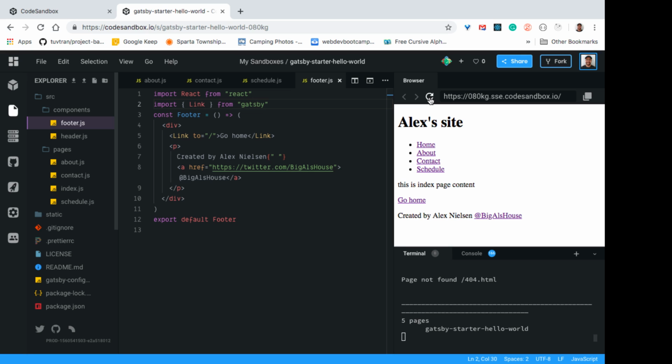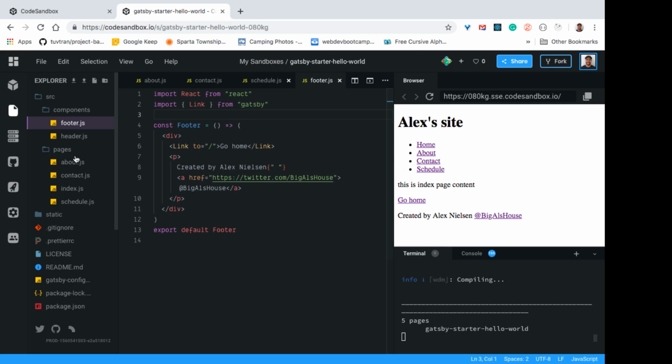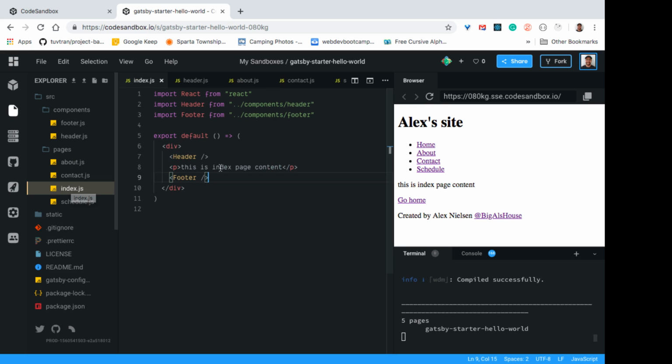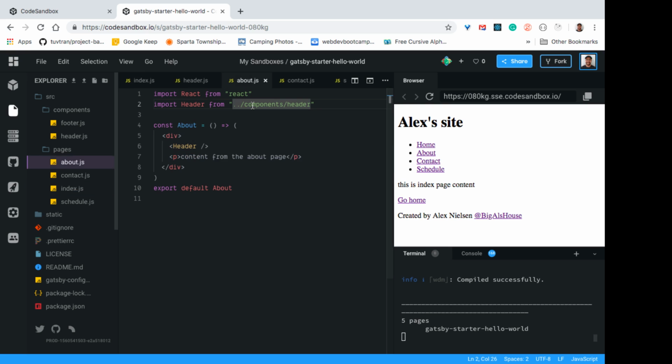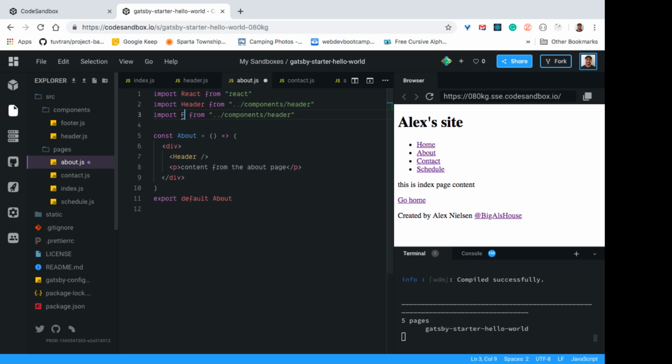So we got the footer working. The next part of the assignment was to finish this. You're going to put the footer on all the pages, right? So let's do that real fast. That's the footer. So we're going to go to index, right? Already has the footer, so we need to go to about. Shift, option, down, arrow. Copies the line down. We're going to say footer, from footer. And then we can say footer. And it should be on the about page too.